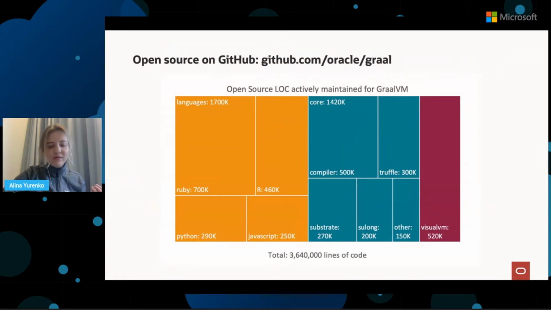And if you would like to get an even better idea of how it works and what it looks like from the inside, GraalVM is also a big open source project. Our main repo is on GitHub, and if you're curious about it, I encourage you to go and take a look. In fact, if you're a Java developer, it should be quite interesting and fairly accessible to you because our development is happening in Java. So if you're a Java developer, you can easily understand what is going on there, relate to it, and maybe learn some good practices. It's a great project and interesting to follow. So go to GitHub and give it a like, follow it. It's really interesting to follow.